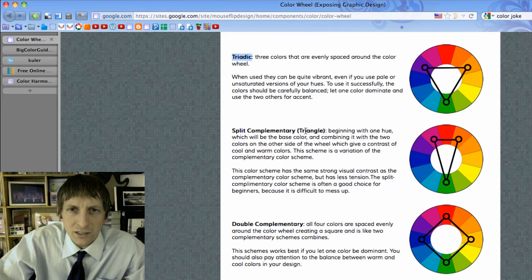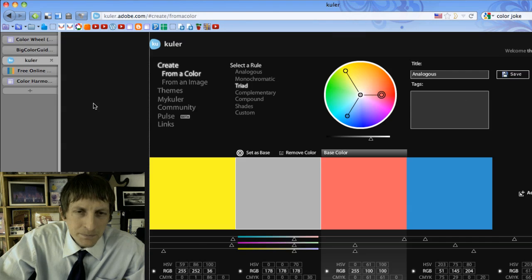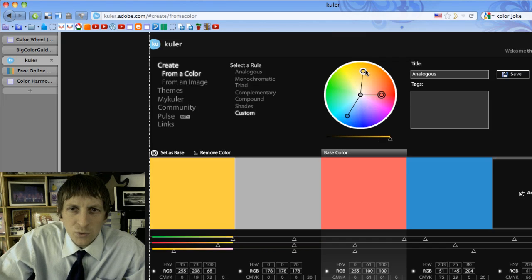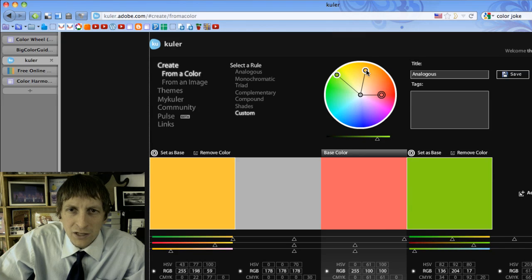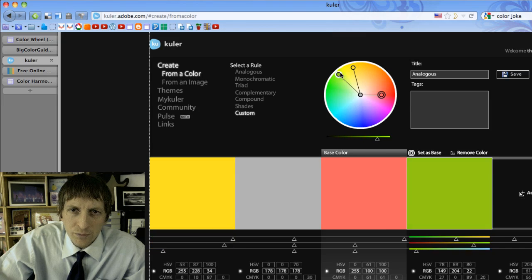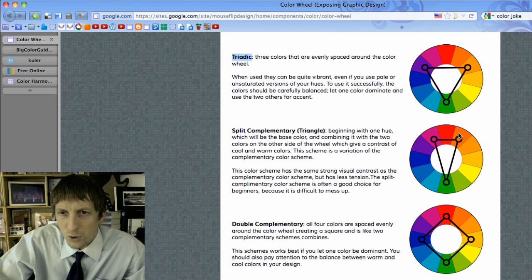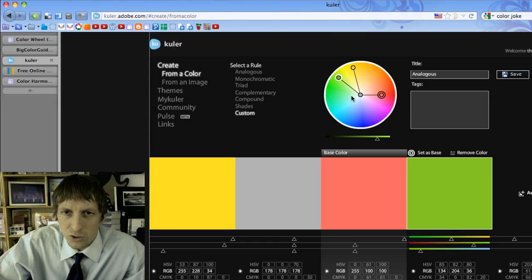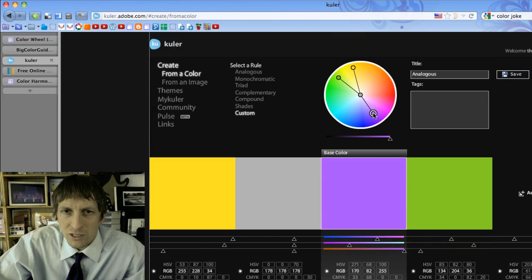When you get a triangle or a split complementary, for this one you're going to have to do a custom. Okay. Now what you want to do is position these so that they're somewhat close together. Now don't have them in the same color category, but kind of skip a color in between, just like the example. Notice how they have purple and orange and it skips the red. You kind of want to do that. So you could choose like a light blue and a dark blue and skip the medium blue and have it with an orange. So that would work well together. So I could do something like that.